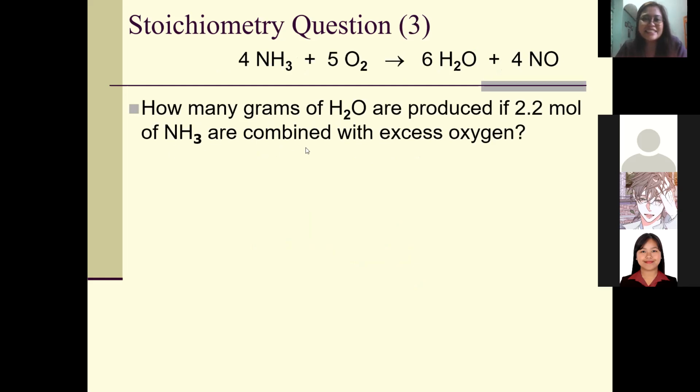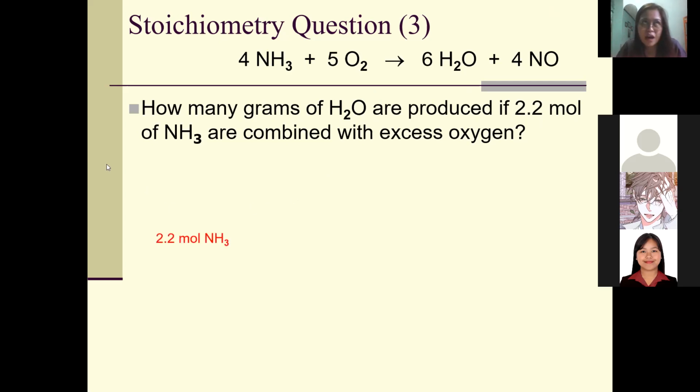Okay? So, aside from that, aside sa mabalaan nato ang moles, pwede punta mo diretso sa grams. I-convert lang nato ang moles sa grams. Okay, brain. So, just like this, how many grams of water are produced if you have 2.2 moles of ammonia combining with the excess oxygen? So nakay 2.2 moles na ammonia. We want to know kung pila ka grams sa water. So this time dili lang kataman sa moles. Diretso pagit nato siya sa grams. Mao na ang first ninyo nga activity, conversion of moles to grams and grams to moles.